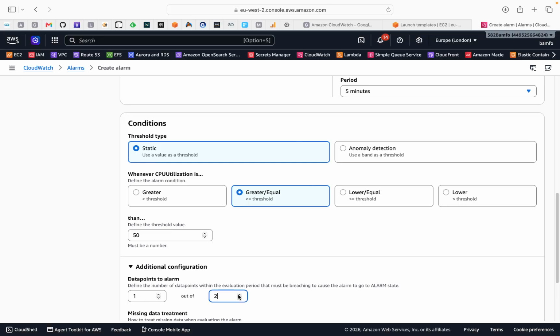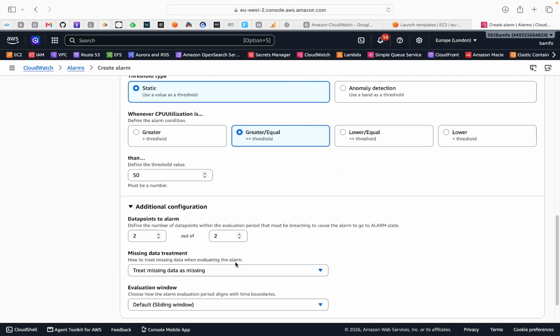If I put this to 2, it means CloudWatch is going to check it over 10 minutes. So 5 minutes it will check and see, oh, CPU utilization has gone up or down. If it's up, it will trigger. It will do it again and check in the next 5 minutes. So literally it will check this in 10 minutes. So 2 times 5 is 10. So a period of 10 minutes it will check. Okay, and if it is found at any point in time that one of the checks is more than 50%, it will trigger the alarm. Okay, so we can leave this the way it is.